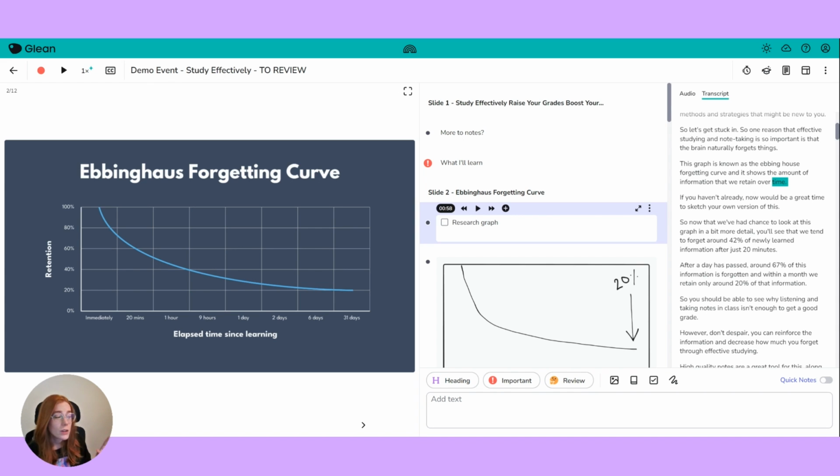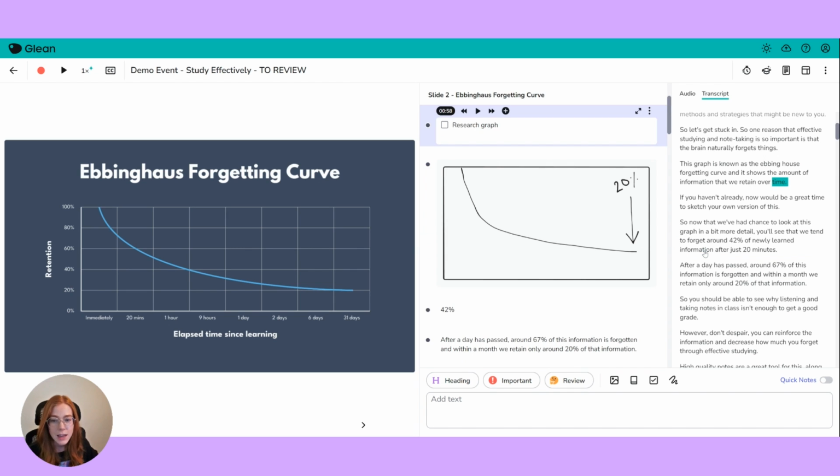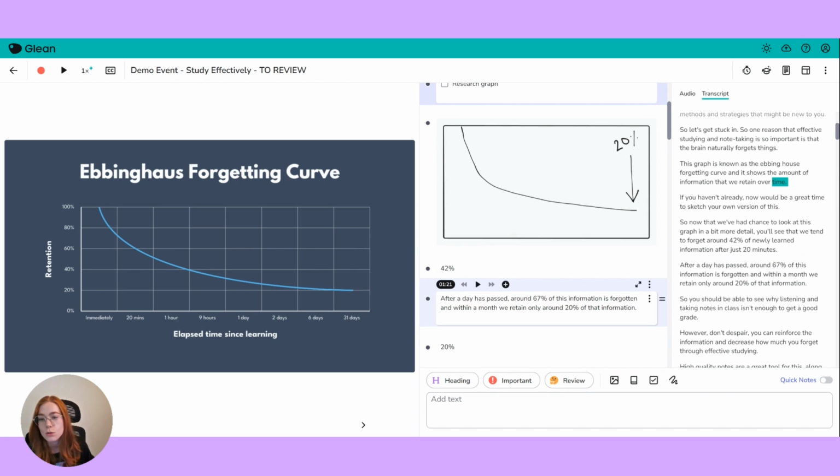Awesome. So you can also post sections of your transcript into your notes feed really easily. So if you head over to the part of the transcript you'd like to post in your notes feed, for example, let's say we want to post this part, all we'll need to do is to highlight that section and this option to post will appear. So I'm going to go ahead and click that and it will insert all of that text into the relevant part of my notes. It's all editable as well, so I can make any changes to this text if I want to. I can add to it, I can delete parts, I can move it around. I can really do whatever it is that I'd like to do with that section.